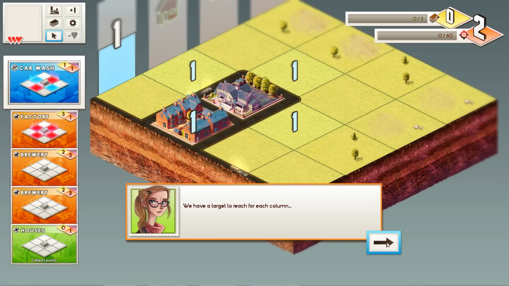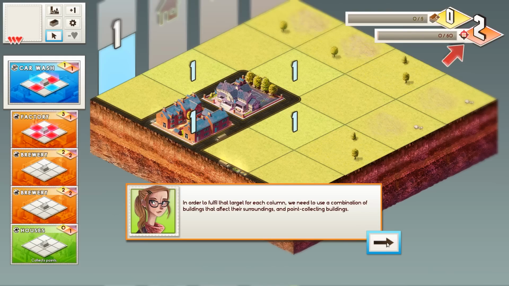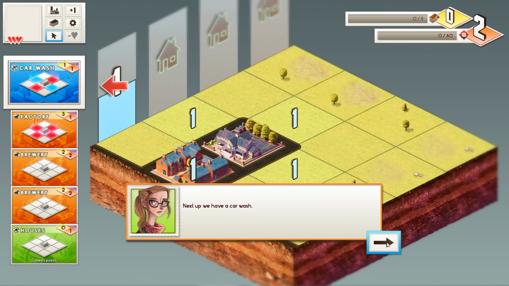We have a target to reach for each column. Currently, that target is 2. You can see your current target right here in the top right. In order to fulfill that target for each column, we need to use a combination of buildings that affect their surroundings and point-collecting buildings. Next up, we have a car wash.